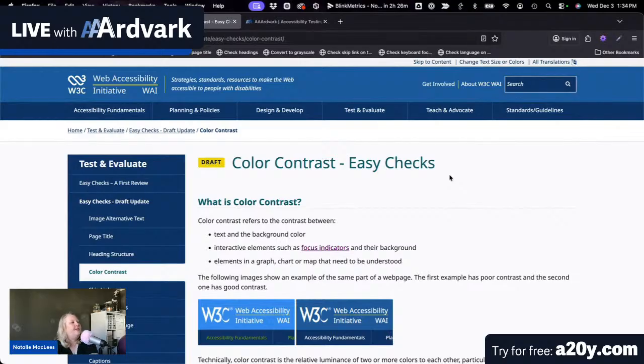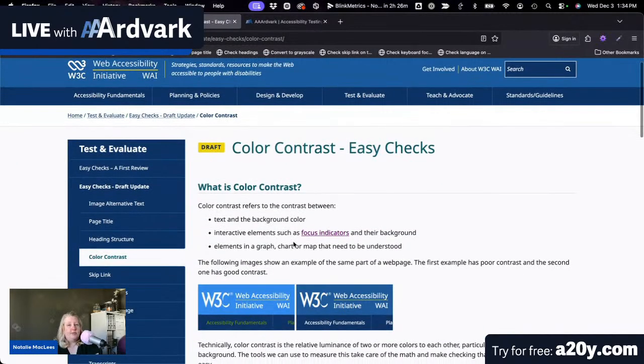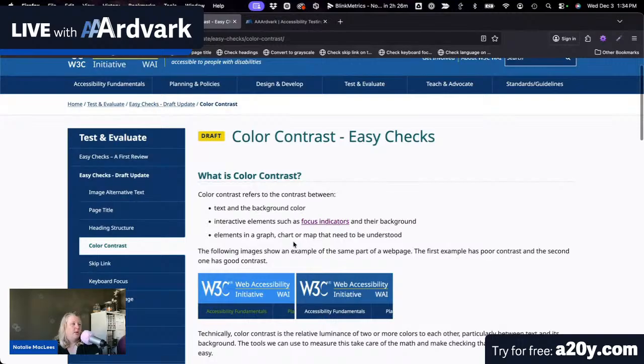All right. So what we are checking here, I think, is 1.4.3. We do have 1.4.11, which is also color contrast, but slightly different. So 1.4.3 deals with the text against the background. Oh, okay, we do have it here, interactive elements. So that's 1.4.11. So when we have text against a background, we want to make sure that if it's regular size text, it has at least a 4.5:1 contrast ratio. And if it's large text, then we can go down to a 3:1 ratio.